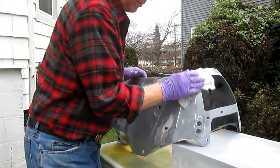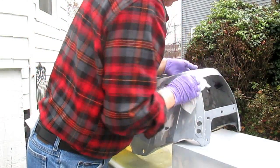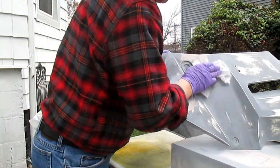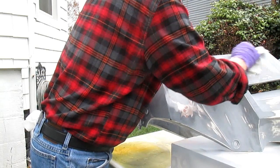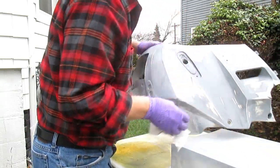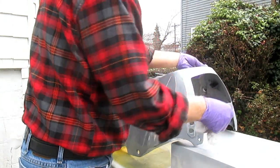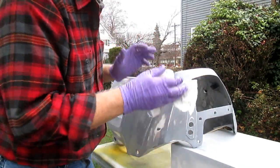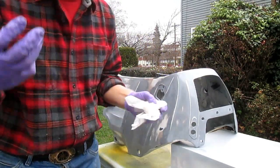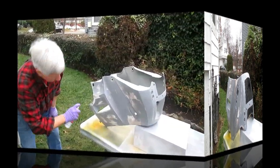Prep sol, then I'm going to tack rag it down. Hopefully, if this is our lucky day, boy, I hope it is. Get this in primer, and this is primer sealer, not auto primer. Because of all the fish eyes, I don't want to take any chances that we're going to wind up with the dreaded fish eyes.